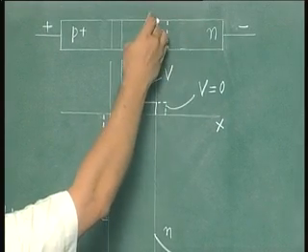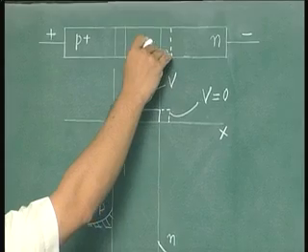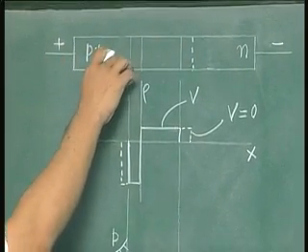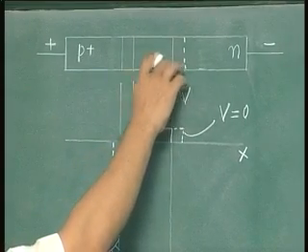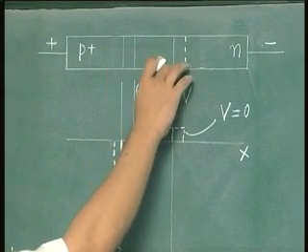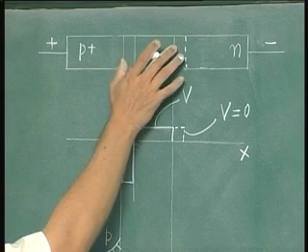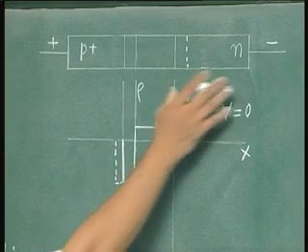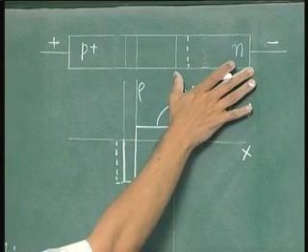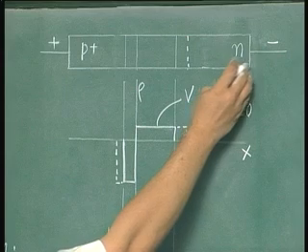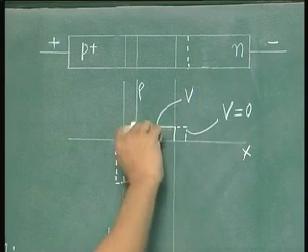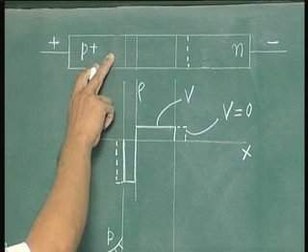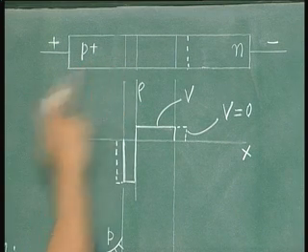Now when you have extra electrons here in the quasi neutral regions, obviously some holes will be there which are minority carriers. Similarly, some electrons will also be there, but we neglect the effect of these electrons on the p side and holes on the n side because they are minority carriers. As far as the depletion layers are concerned, we are neglecting their effects. So we can say the expansion of the quasi neutral region has been because of injection of electrons from the negative terminal, and exactly equal number of holes have been injected from the positive terminal so as to extend the quasi neutral region on the p side.